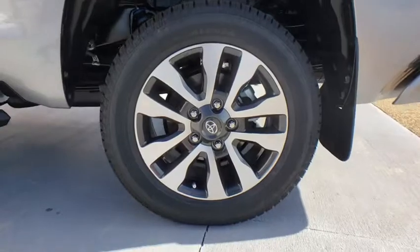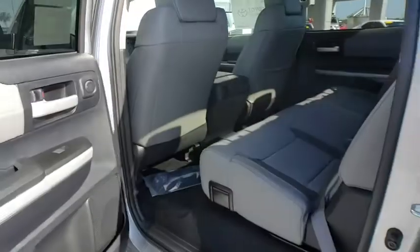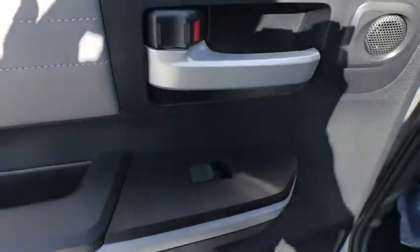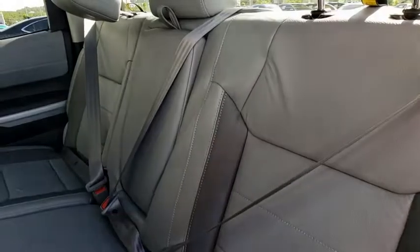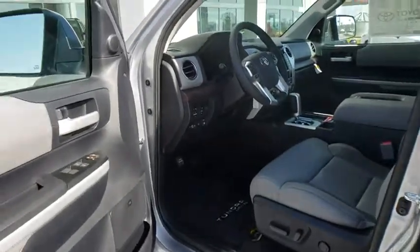Anti-lock braking system, steering wheel audio controls, stability control, traction control, power passenger seat, lane departure warning, navigation system, backup camera, tow hitch, keyless entry, leather wrapped steering wheel, Bluetooth, adjustable steering wheel, power steering, floor mats, hard disk drive media storage, four wheel drive, cruise control, auto dimming rear view mirror.